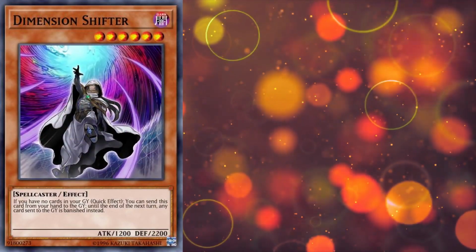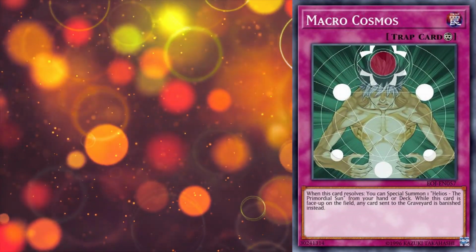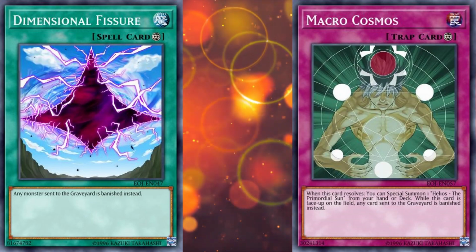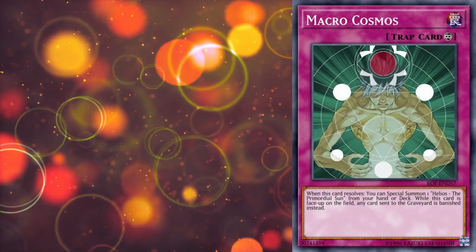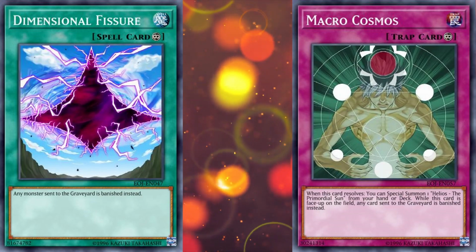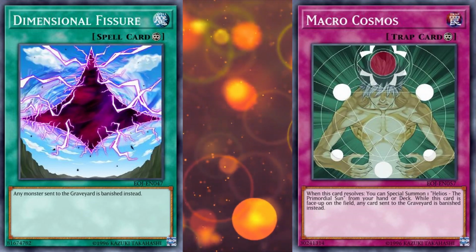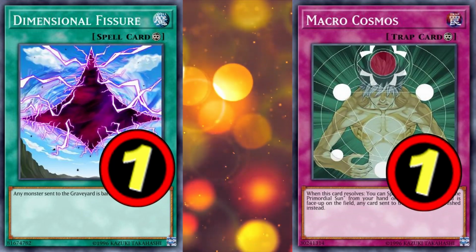Now for a couple of mediocre tech choices. Remember how good Dimension Shifter is? People like to call it the Macrocosmos on legs, and well, Macrocosmos is the tech choice in question. That trap, along with its spell counterpart, Dimensional Fissure, seems like a perfect fit for the deck for all the reasons I mentioned above, and in isolation, yes they do work quite well, but Dimension Shifter is a hand trap, meaning you can use it to ruin your opponent's first turn, while these cards need to wait until your first turn or even the turn after that before being active. The only thing they have going for them over the hand trap is that they last longer, but usually that won't be impactful enough for it to matter. Plus, these cards are limited to 1 each, ruining any chance of you seeing them consistently.